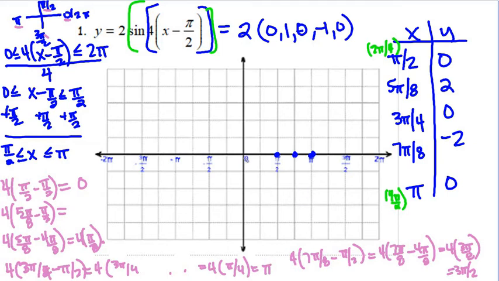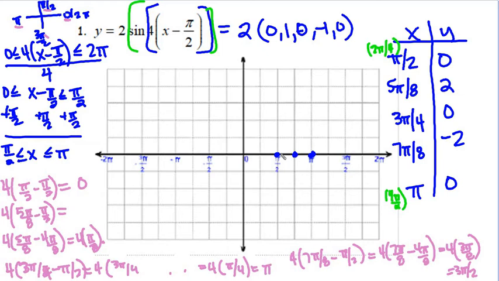Now, if that doesn't help, if you notice from 0 to pi, it's quartered for you. It's in 4 pieces, pi over 4, 2 pi over 4, 3 pi over 4, and then 4 pi over 4. Okay, and the last thing is this 5 pi over 8 and 7 pi over 8.